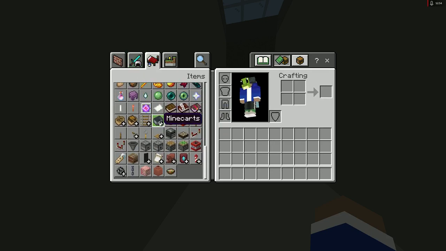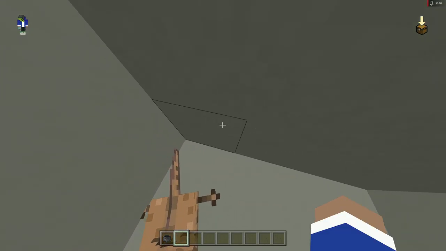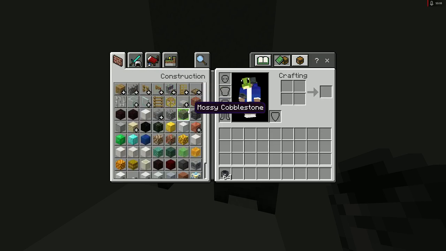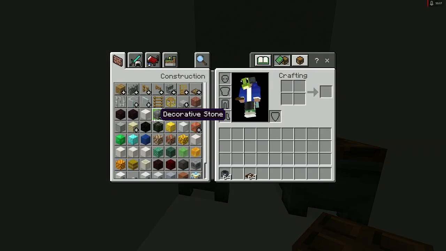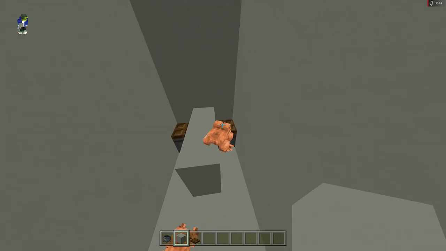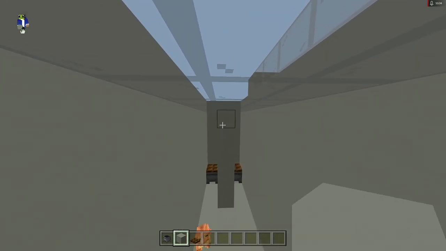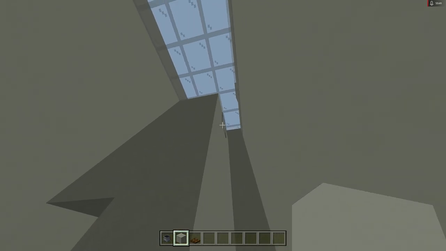How do you spell cauldron? C-A-U-L-D-R-O-N. Okay, I was spelling it completely wrong. Okay, so I'm putting in the toilets. Oh, perfect. Frog, go in there. Then I was going to put a restroom sign, but there was not enough time. I overestimated my time.